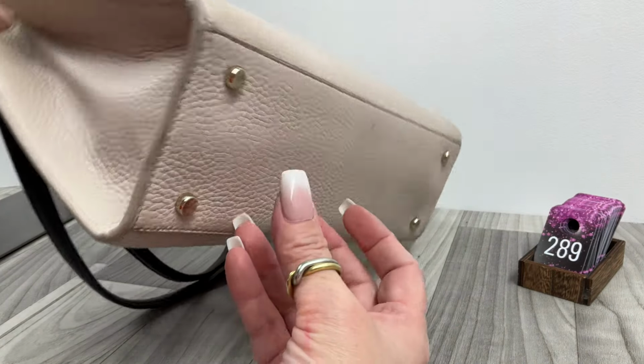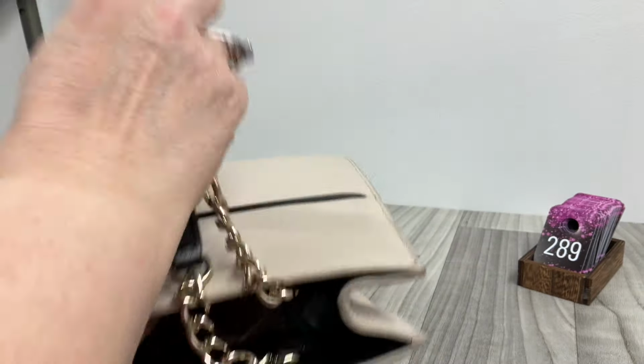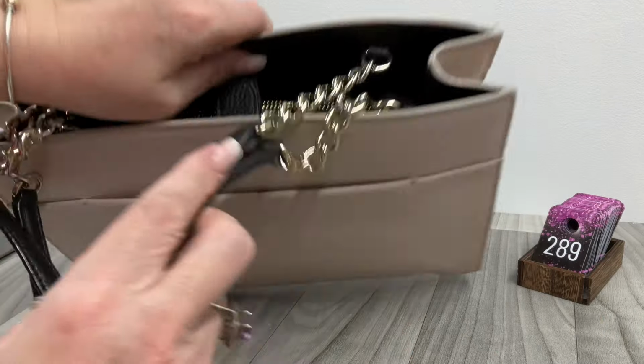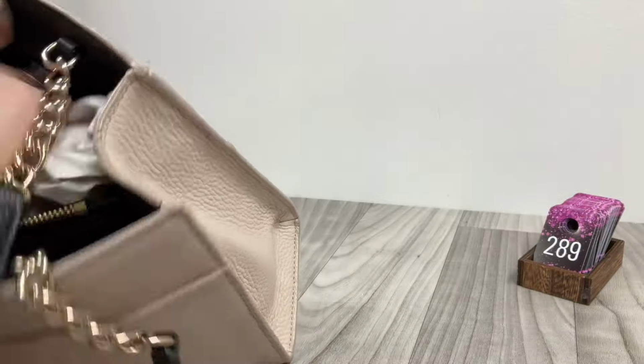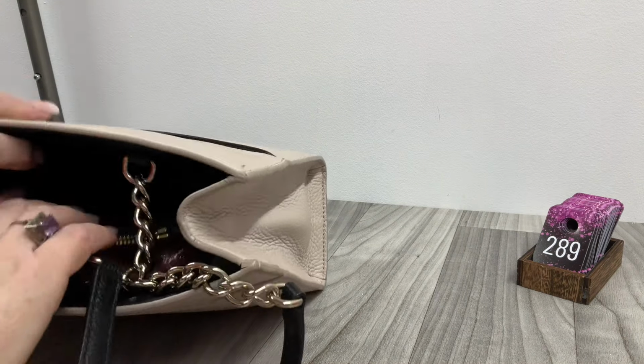Pocket. Why do I say pouch all the time? There's a mark right there, tiny. Okay, then handles are in great shape and they go down to a gold tone curb chain. There is a magnetic snap across the bag. The bag's divided into three sections. I tried to keep this bag too, if I'm honest.